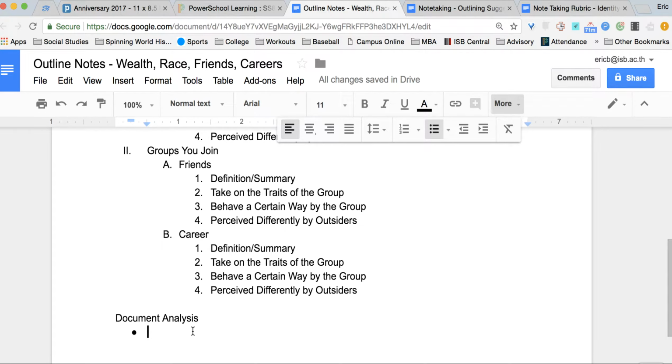Also, something we look at is, is there any bias? Is this organization trying to have you believe a certain way? Let's say one of the things they believe is that all people should wear mushrooms in their hair. If they have a bunch of articles stating that you should wear mushrooms in your hair, you need to wonder, maybe this isn't a neutral statement, maybe this is biased. Okay, so document analysis.